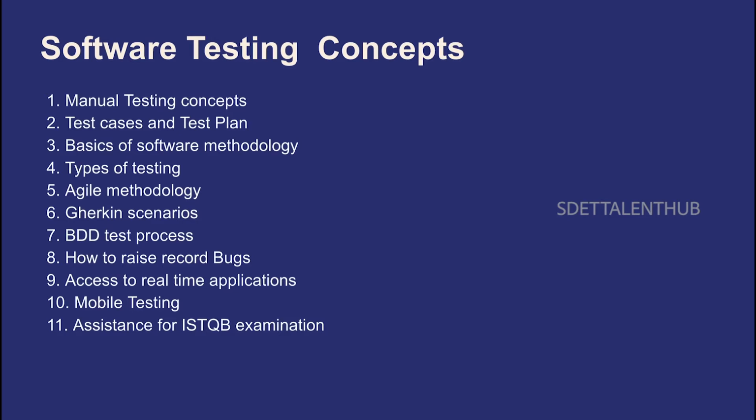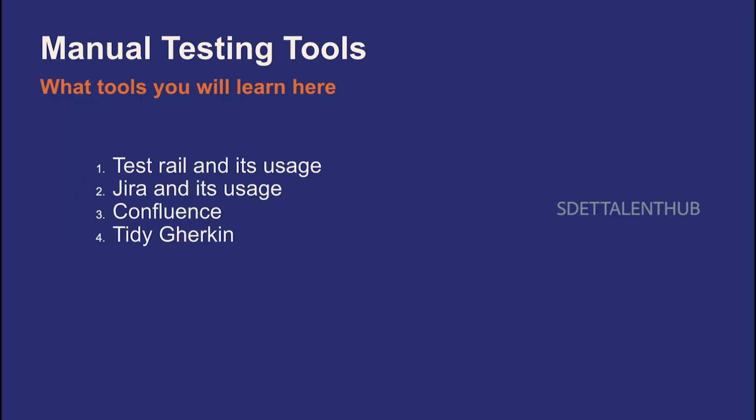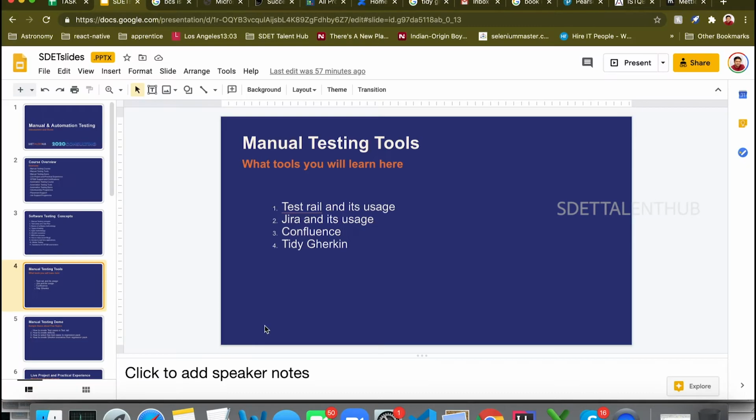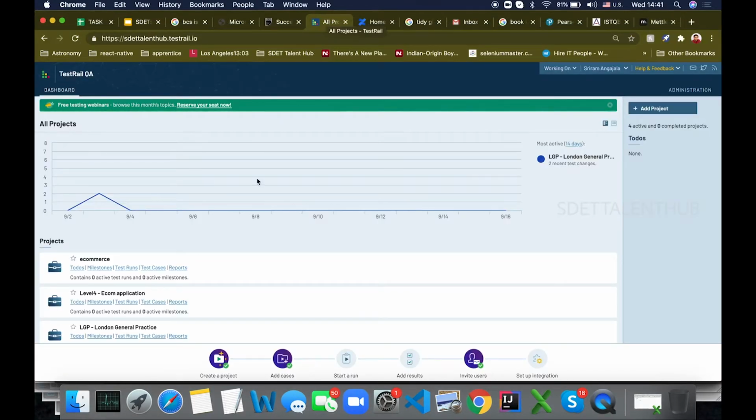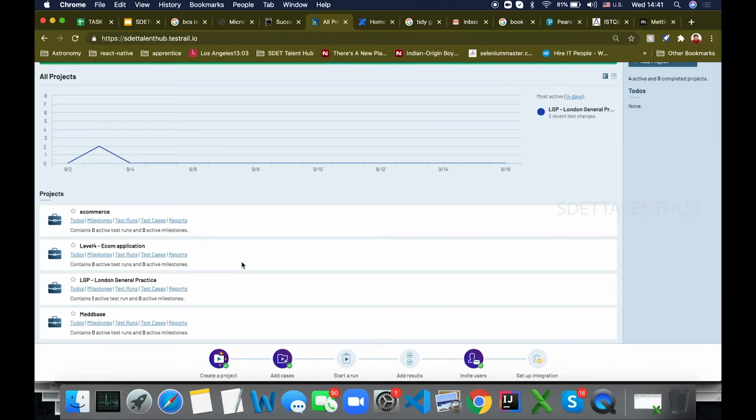The next thing that I'll be talking about today is the tools. You can't be effective if you're not using tools. You can't be manually writing a lot of scripts on Excel sheets and then that goes somewhere. So we actually discuss a few tools. The most interesting, we'll be discussing a tool called TestRail. So this is TestRail, which is a test management tool for software testing.